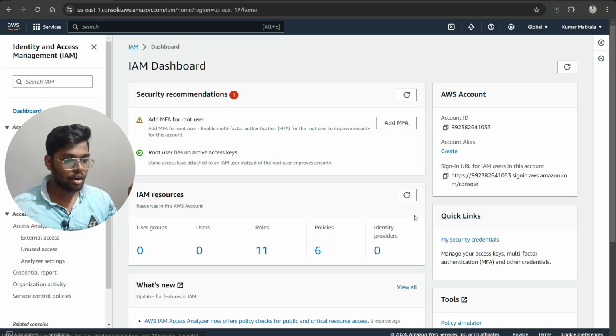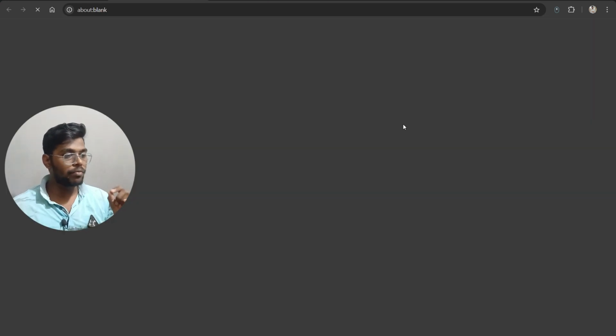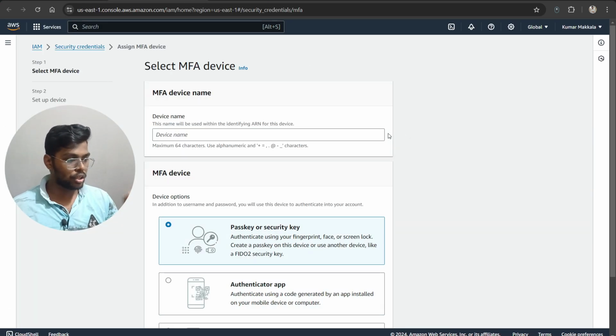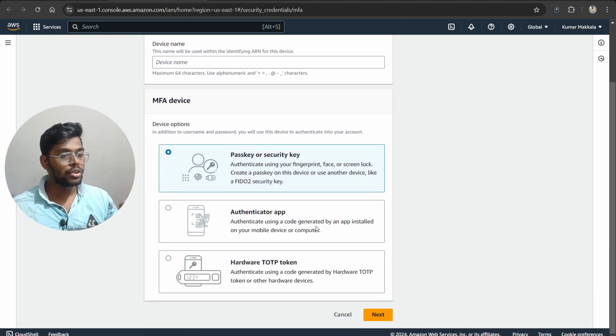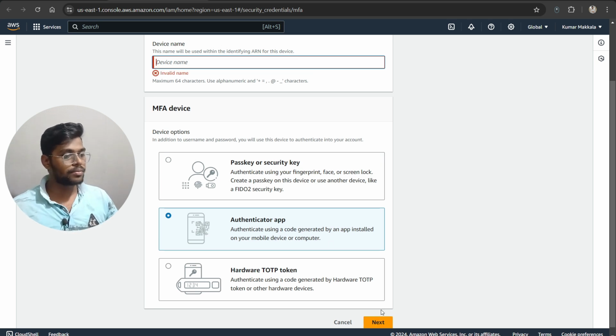Click on add here, or you can simply go for my security credentials, and you can also add it from over here. For now, let's look at add MFA. Okay, as soon as you click on this, I would suggest you go with Authenticator app. It may be your phone app or a normal application. Coming to passkey security, it is where you use a USB or any key to encrypt that. Hardware is basically when you insert a particular USB device kind of thing. Okay, I'm going with Authenticator app here.